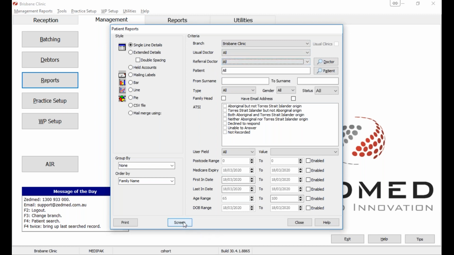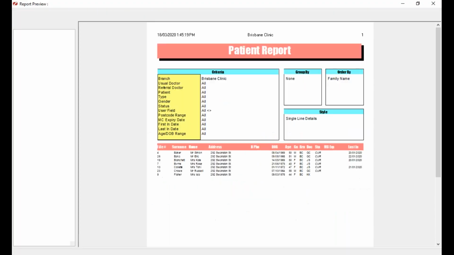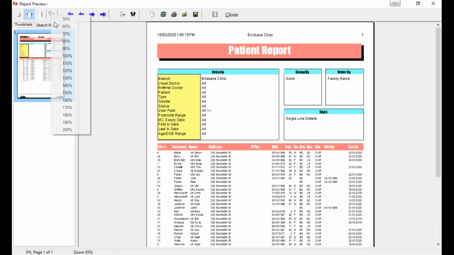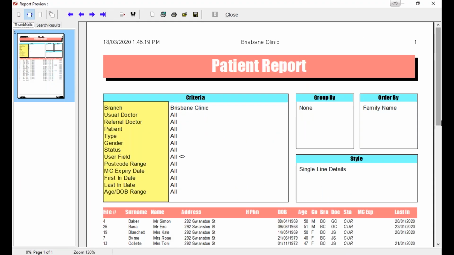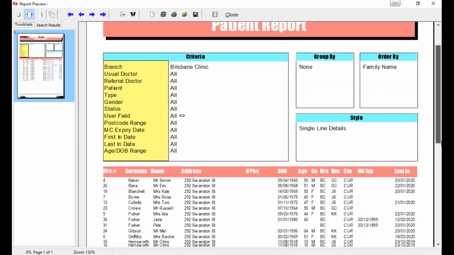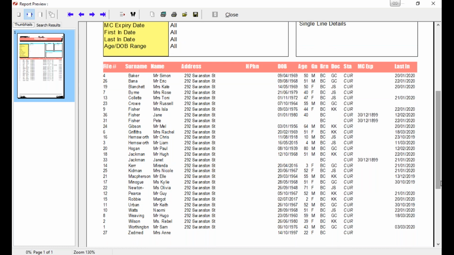Come down the bottom here. Let's do screen. Here's a whole heap of patients. This is sort of the generic patient report. So just one line for each person there.